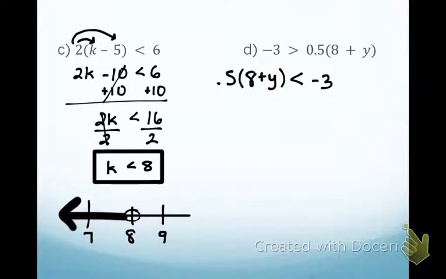All right, now what do I want to do? Distribute. Remember, whenever there's a number here on the outside, I have to distribute it to every number on the inside. Should I also distribute this 0.5 over here? No, you only distribute it to the thing right outside of the parentheses. So let's see if we can remember this. 0.5, what fraction is a 0.5? A half, okay? So can you guys help me out? What is a half of 8? 4. Then we know we're doing 0.5 times positive y. What is that?